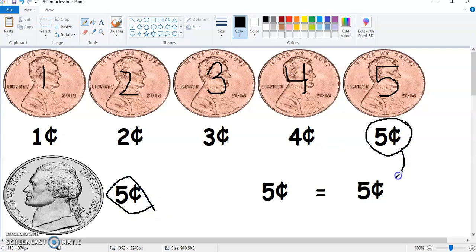So when we check if they're the same, we need to put them together. Is 5 cents the same as 5 cents? Yes, it is. Even though it looks a little bit different, they're the same. This is 5 cents, but in pennies. Remember, in order for it to be 5 cents in pennies, you need 5 pennies because each penny is 1 cent. But with a nickel, we don't have to count. We already know. We just jump and we say 5. We know that that's a group of 5 already.